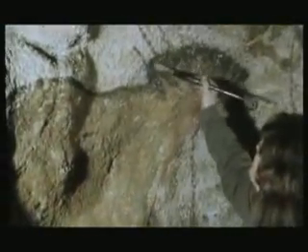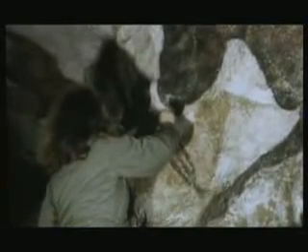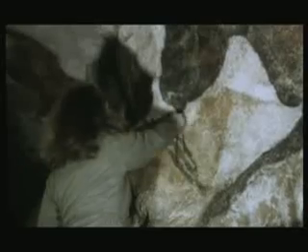In Europe, rock art sites are now heavily protected, with governments promoting them as tourist attractions. One of the most famous is Lascaux Cave in France. The original art has been closed to the public since 1963 after fungus started to grow on the paintings. Artists were commissioned by the French government at a cost of over one million dollars to make a replica, which now stands a hundred meters from the protected original. The site limits visitors to 2,000 per day, each adult paying over 12 US dollars to enter.